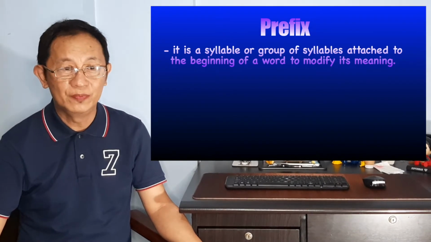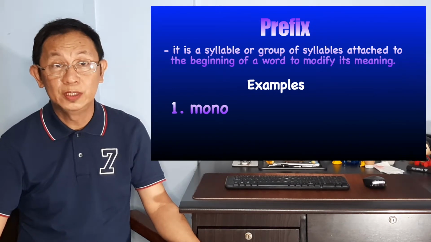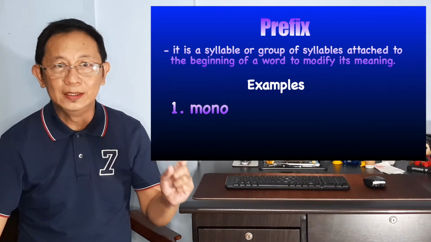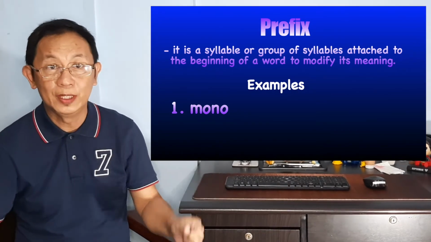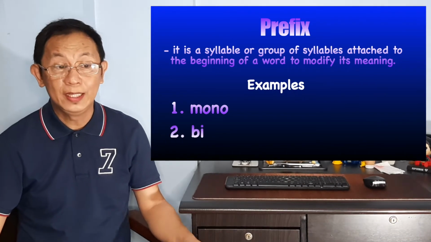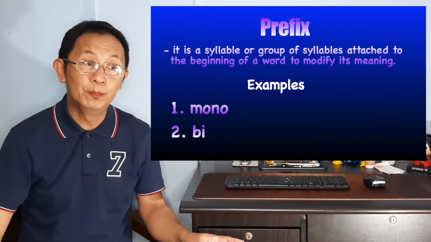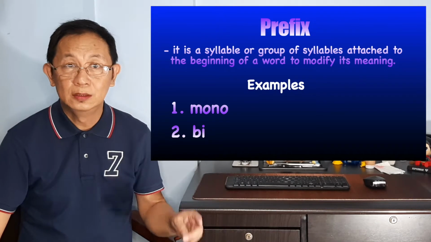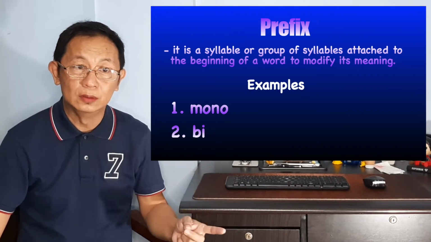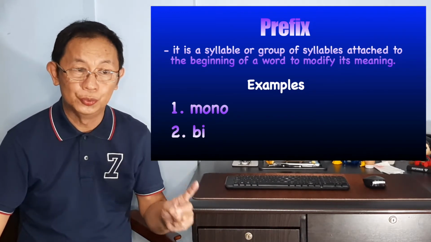So example of a prefix is mono. When we say mono, ibig sabihin one, no? Like monopod. Yung isang handle lang na ganon, monopod yon. Then, second one, bi. When we say bi, two, no? Like biology, the study of plants and animals. A bicycle, dalawa ang gulong. So, bicycle. So, yun ang ibig sabihin ng bi, two.